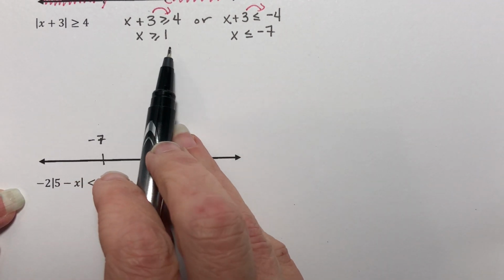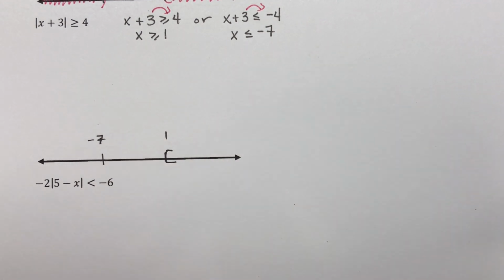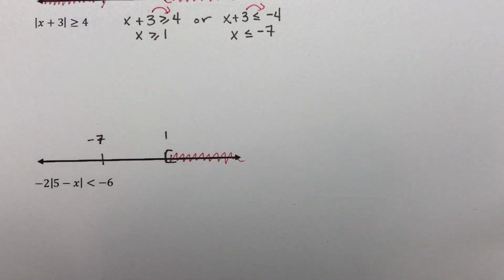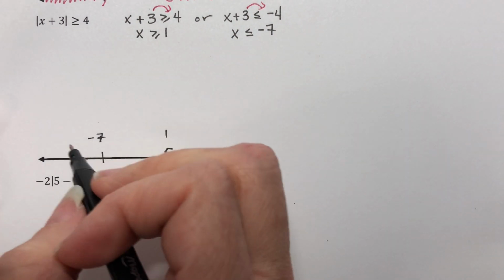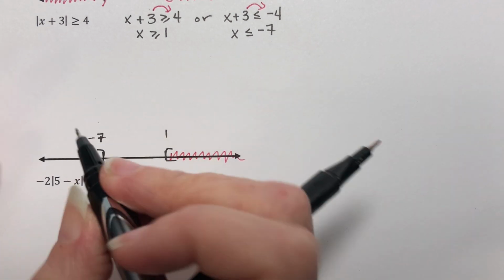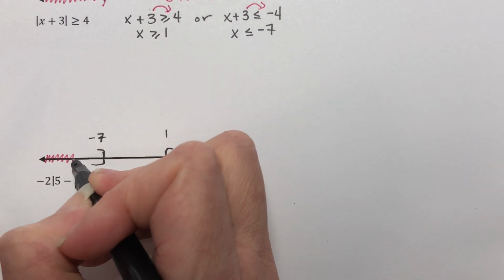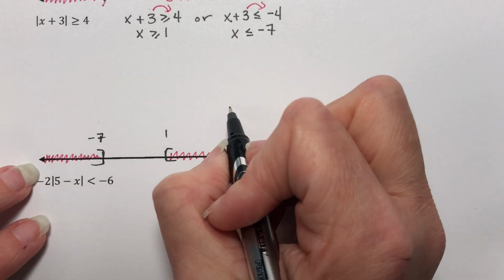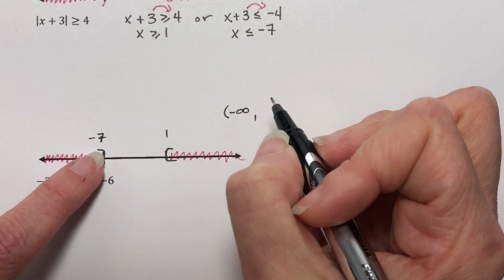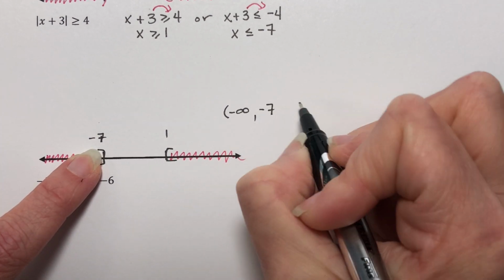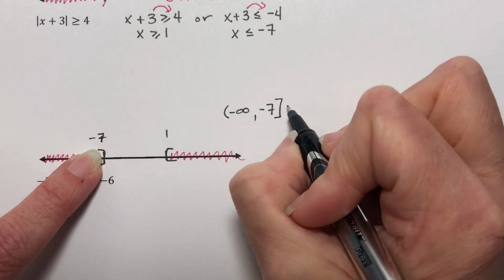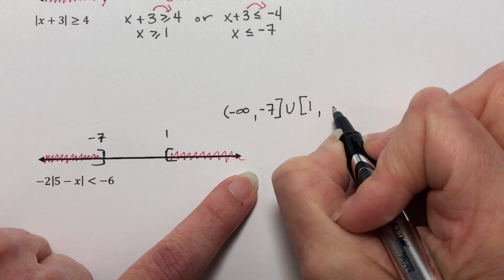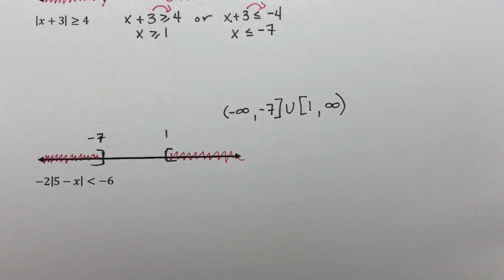Now I'm looking for numbers that are larger than 1, and numbers larger than 1 are off to the right. And here I'm looking for numbers smaller than -7, and those smaller numbers are off to the left. Okay. Describe the left-hand boundary. So -infinity up to -7, parentheses here, bracket here, union, bracket 1, comma, and this goes off to infinity. And that would be your solution.